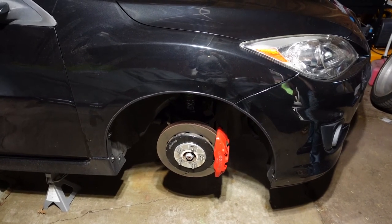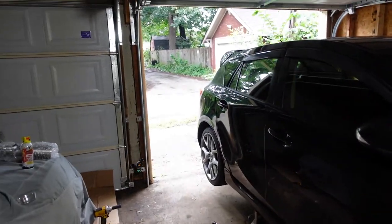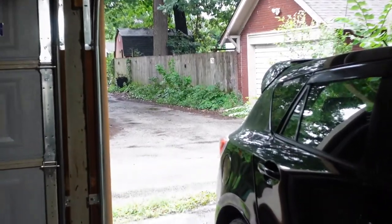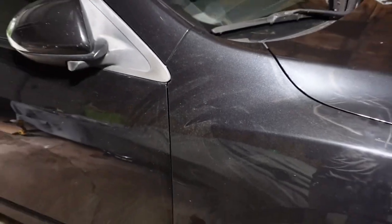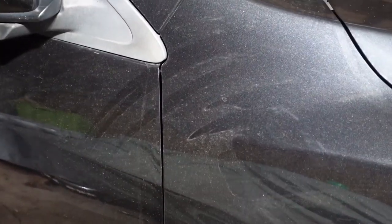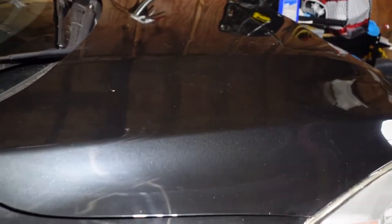Yep. So then we're trying to make it to this car show, but I don't know if we're gonna make it at this point. It was raining a little bit, and it just stopped so we can wash the car. Oh yeah, by the way, this car has sat for 3 weeks. It looks like it was in the junkyard. No cap. But we used a little quick detail on the hood, and the hood actually looks clean now compared to how it was looking.